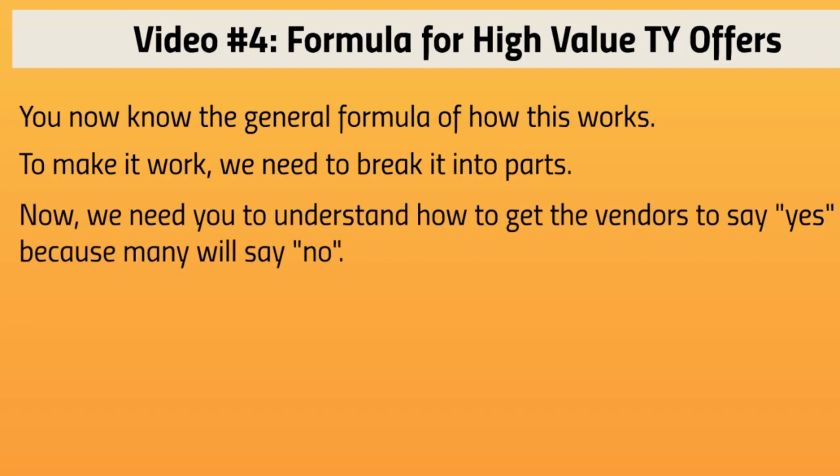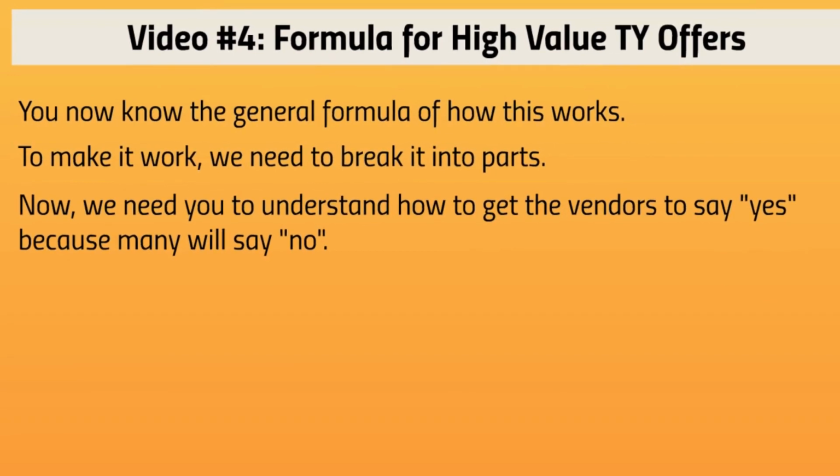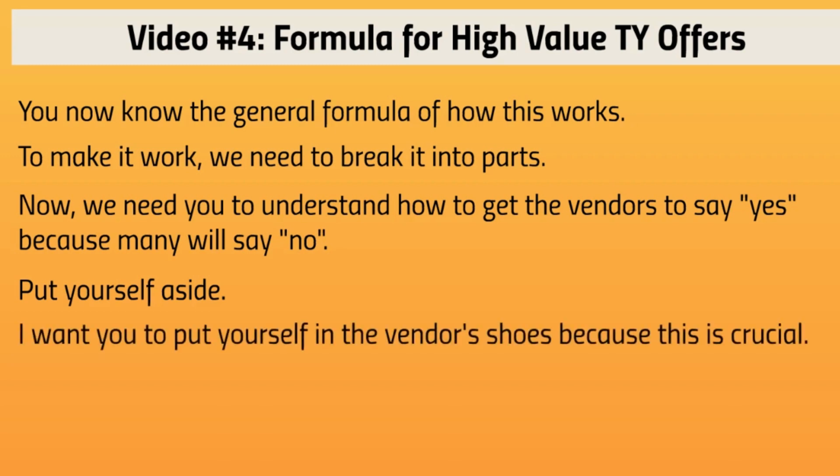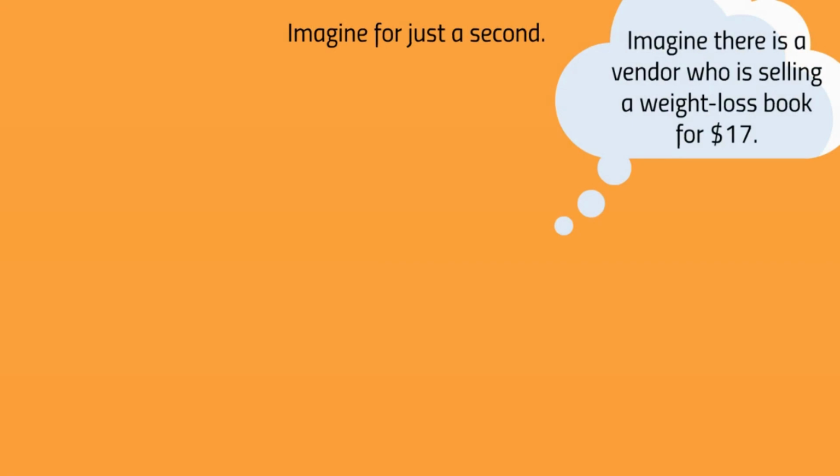Now, we need you to understand how to get the vendors to say yes, because many will say no. So I really want you to put yourself aside here, because I'm sure you're super excited about building a list and getting other people to build a list, and it's super easy to forget about the buyer and the vendor. So put yourself aside for just a moment and let's discuss. I want you to put yourself in your vendor's shoes, because this is very crucial. Imagine that there is a vendor who is selling a weight loss book for $17.